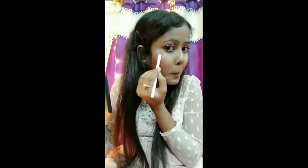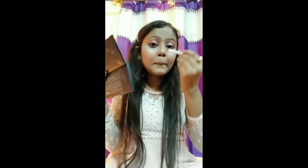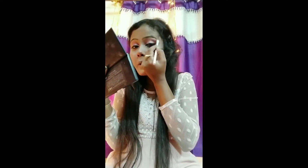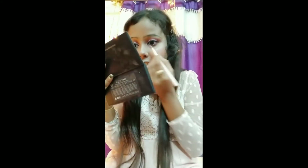That's really a good highlighter. Focus, otherwise how will I show you. It's a pinky pink highlighter, you know. Highlighting the bridge of my nose, the cupid's bow, also the brow bone, which is important obviously, and not to forget the inner corner of your eyes.